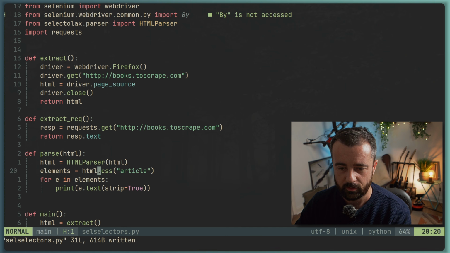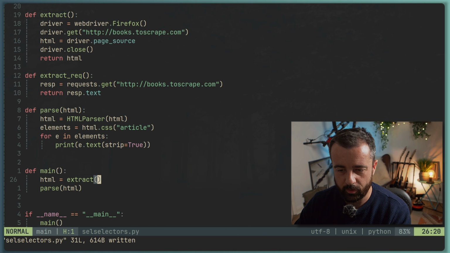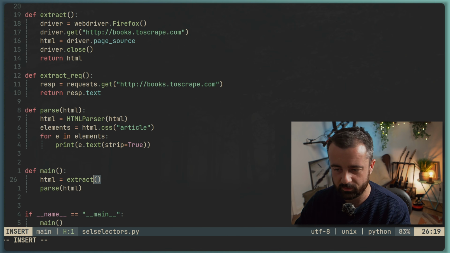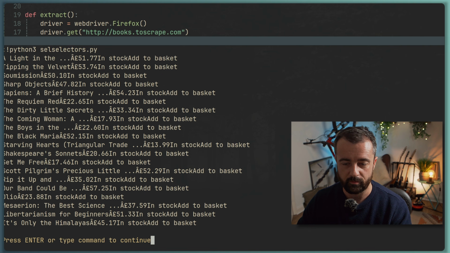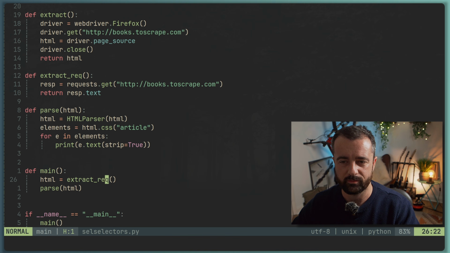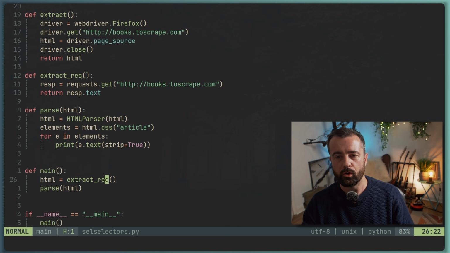There we go. So what happens now is if we go ahead and say, well, we don't want to run this through Selenium, we want to run this through our request function instead, we should hopefully get exactly the same thing back. Again, it looks slightly different because of the way the characters are being handled, but you get the idea. Now, where is this not going to be useful?